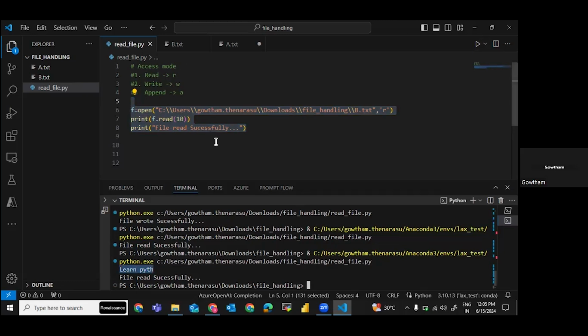See, so we are saying here that we have to print the first 10 index. That's the reason we wrote it like this.